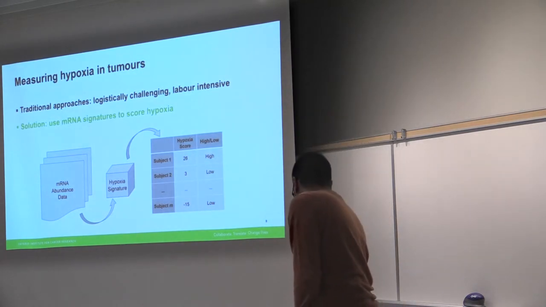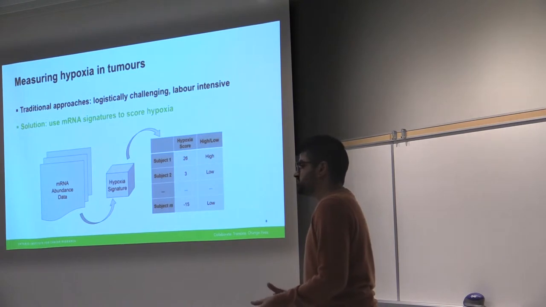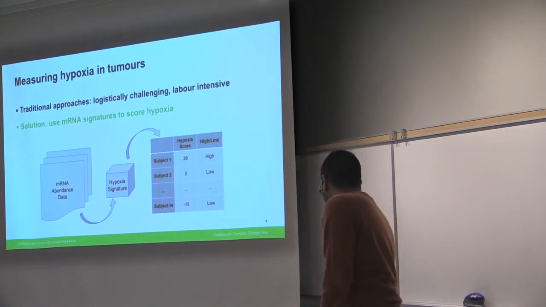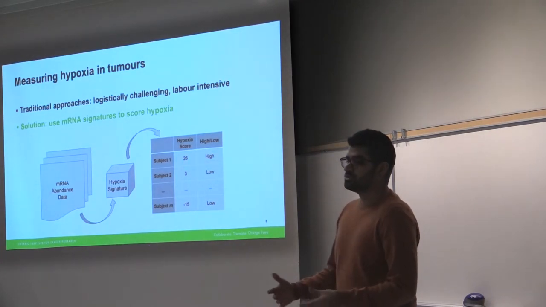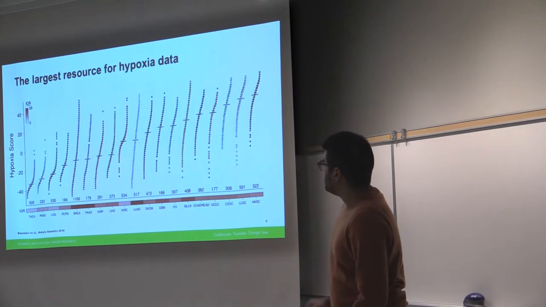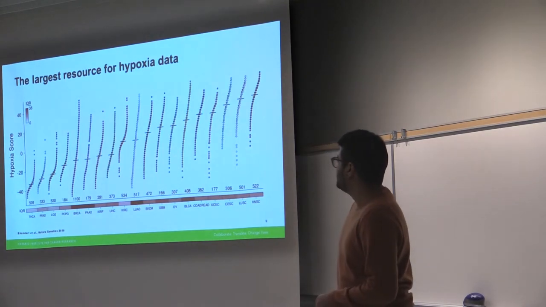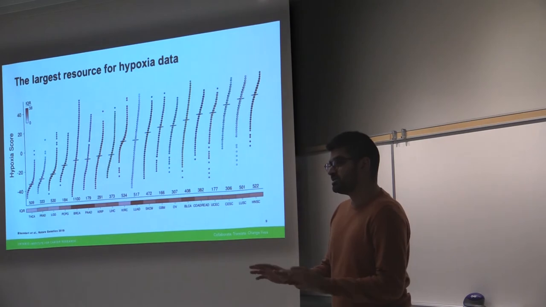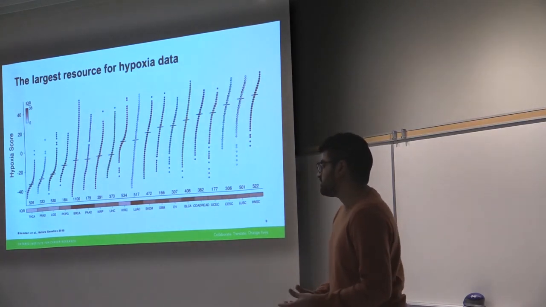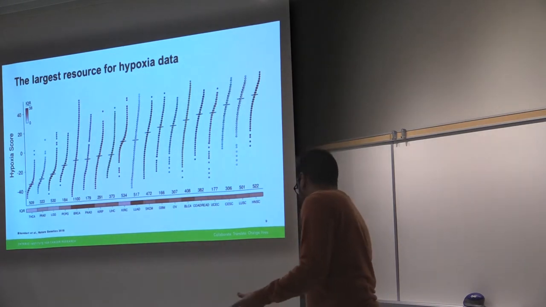So we did that, and because we're doing this all computationally, we can actually do it simultaneously for thousands of cancers. So we applied mRNA signatures to the data, and this is all public data, and we get scores. And those scores reflect how much oxygen these cancers have. So this slide represents three and a half years' work. But basically, we applied our signatures to public data, and then we get hypoxia scores for around 8,000 cancers. So again, this is an order of magnitude bigger than any previous study like this, just because we're doing this computationally, and we're getting around a lot of the earlier limitations of hypoxia-related research.